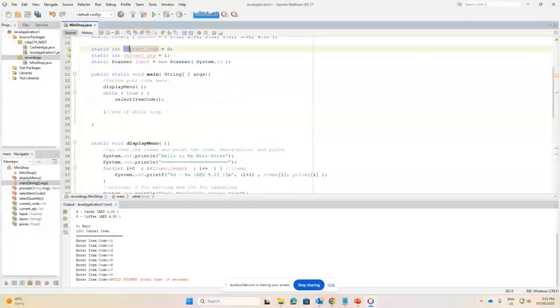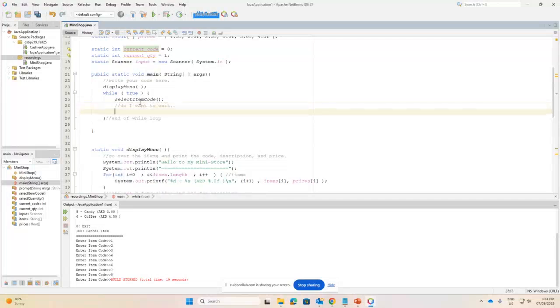So one thing you want to check here is, okay, you selected item code. Now, whatever you selected is in the current code, right? So you need to check, do I want to exit? So I can say, if the current code equals 0, I think equals 0 is similar to Python.